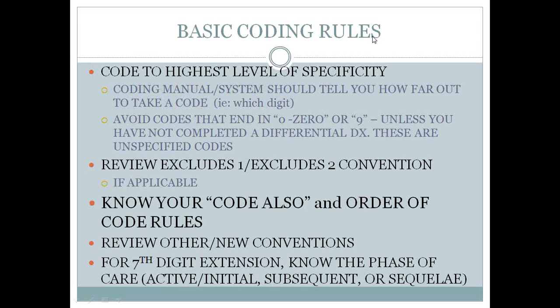And if you are using codes that require a seventh digit, it's going to be important to know what phase of care you're treating that patient for that particular condition. Are you in the active or initial stages of care? Is this a subsequent stage of care? Or are you treating the patient for a sequela or for a late effect?